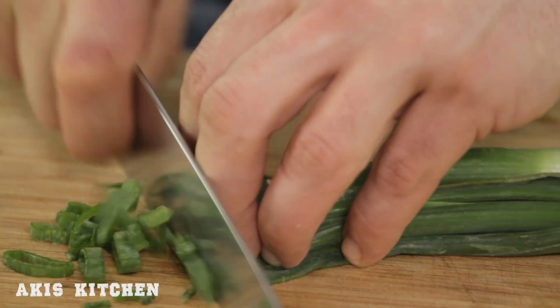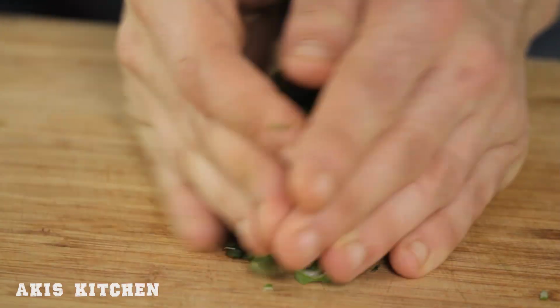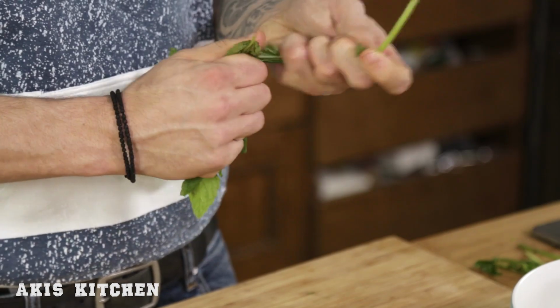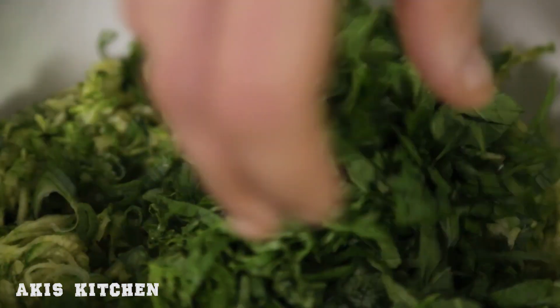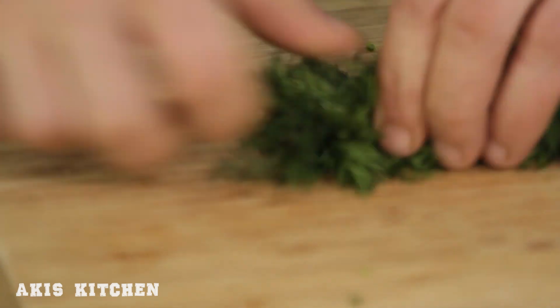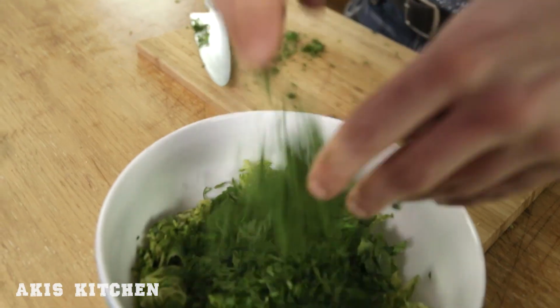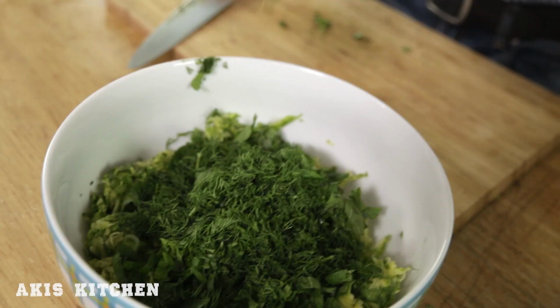Thinly slice 2 spring onions, only the green parts, and add them to the bowl. Finally chop 1 bunch of mint, only the leaves, and add it to the bowl. Finally chop 1/3 of a bunch of dill, and add it to the bowl. Finally chop 1 bunch of basil, and add it to the bowl.